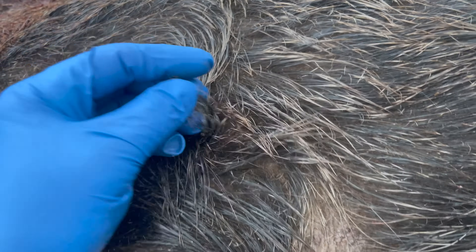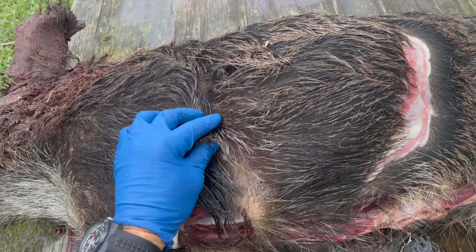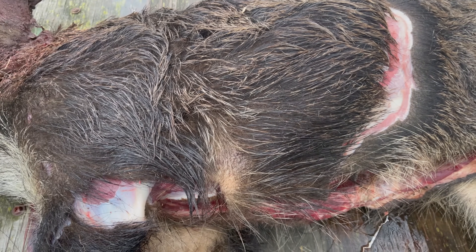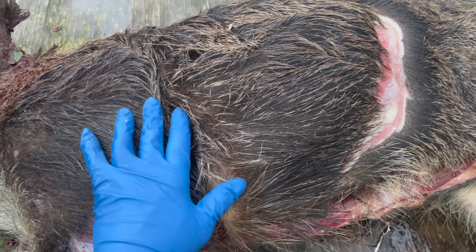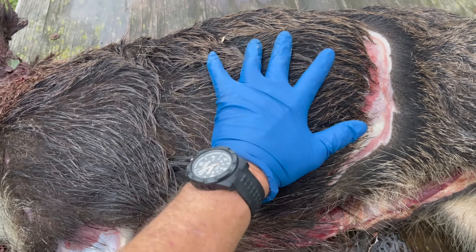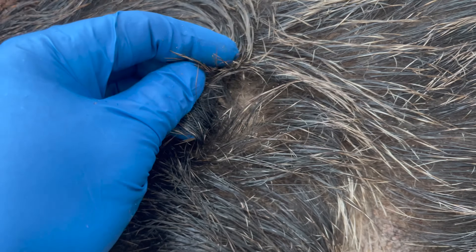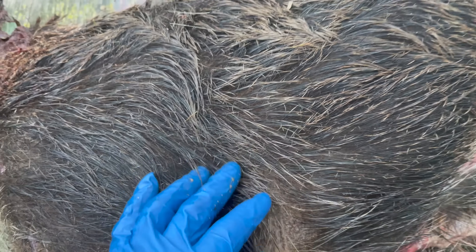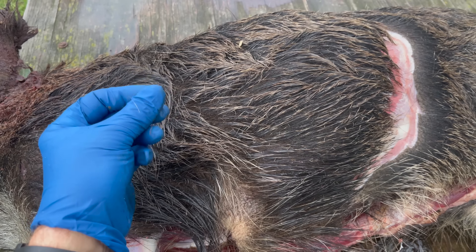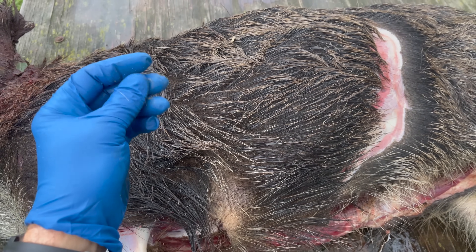They have some interesting physiologic features, starting with this: the hair is super coarse and it's always full of dirt. The minute your broadhead hits the pig it's got to deal with this very coarse hair and the abrasiveness of the dirt, sand, and mud — everything that's just in the hair. I've seen them coated in mud like an M&M. Right off the bat you have hair that's unbelievably coarse, and the broadhead edges have to survive that. You can feel the sand rolling in my fingers — it's real fine grit.